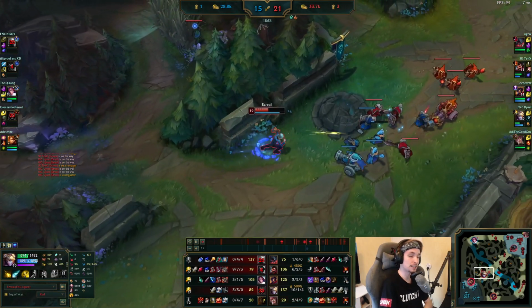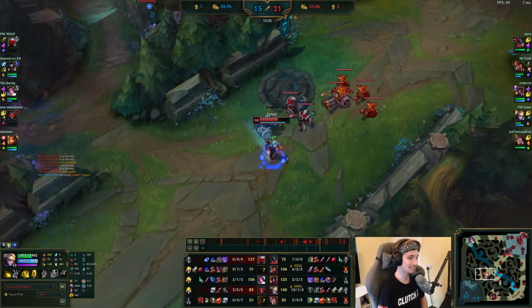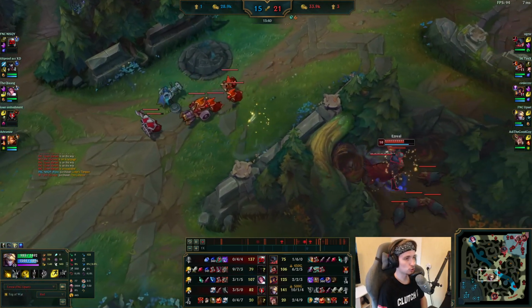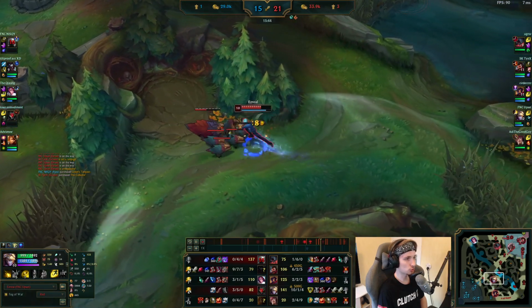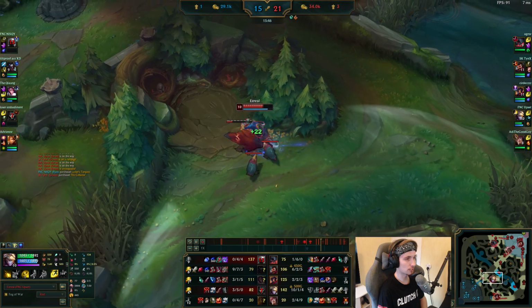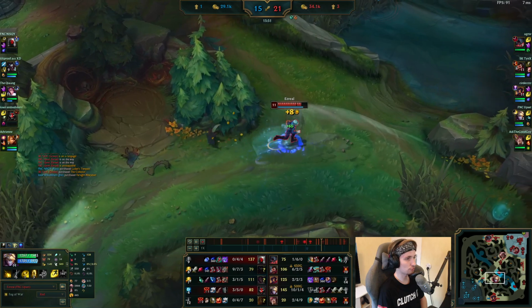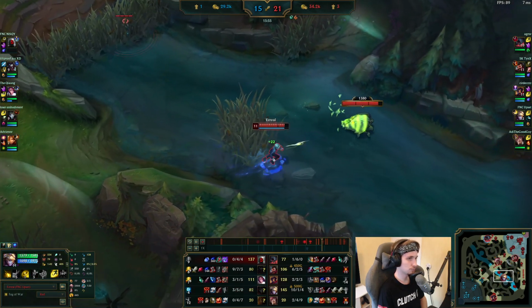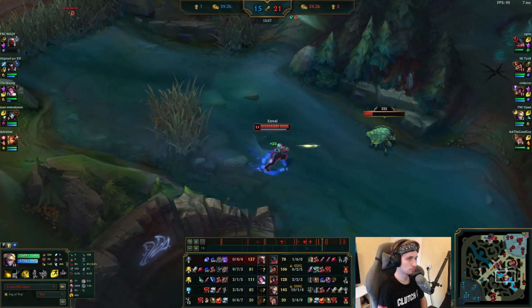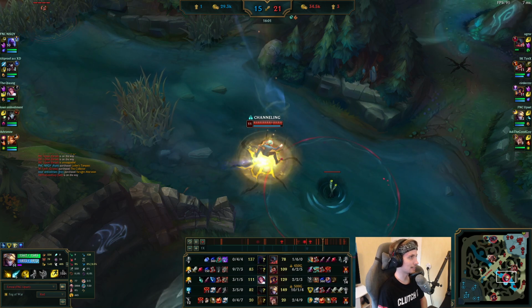This man plays Ezreal in such a clean way, guys. This is exactly the way how you should be playing this champion. Before proceeding to go back to base, try to take as many jungle camps as you can, guys. I say this so often. It allows you to get the farm, but also make the enemy jungler fall behind as well. It's pretty huge. Now he can get back to base. He can buy the next item.